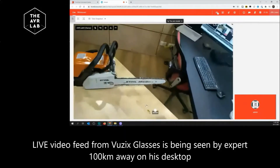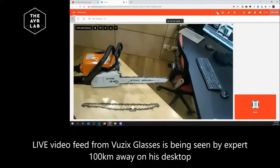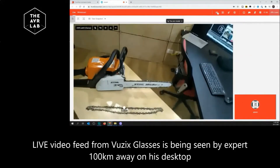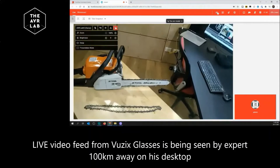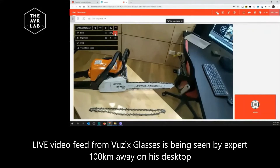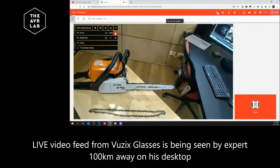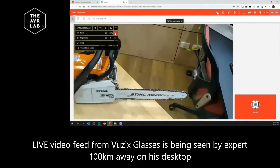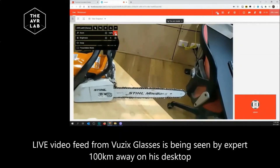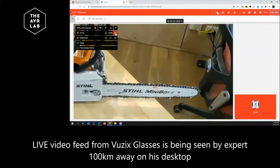It's just here on the right side. Beautiful — so that's the old chain, isn't it? That's right. Okay Danny, what I'm going to do is take remote control of your glasses, so you don't need to do anything except hold your head a little bit still. What I'm going to do is zoom in so I can get closer to the chain that's now on the bar — zooming in at around about 150%, and I may actually take that up to 200% because now I've got a clear look at the chain.